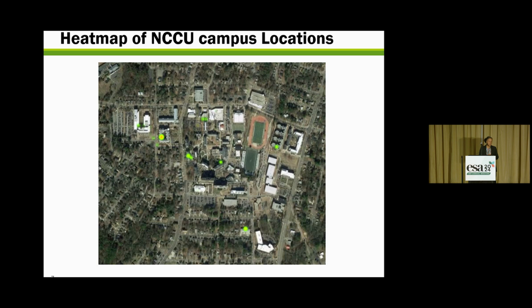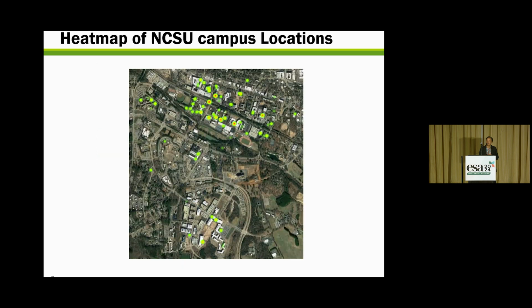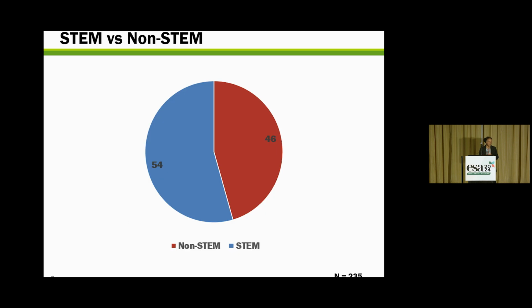As you can see on both campuses, this is from North Carolina Central. The students leave class and they swab right outside of the course. You can see some of the hot spots are in the dorms as well as where we taught the course. I think we did a little bit better job at NC State just because the students are in different dorms, but the goal was for them to spread across campus and see where the microbe might be found. So this was a campus-wide effort.